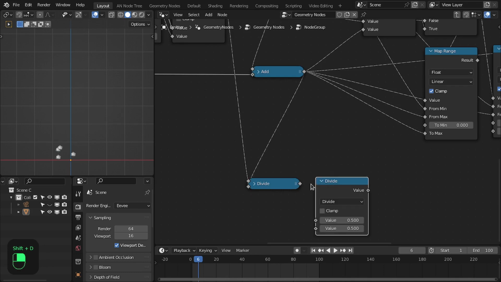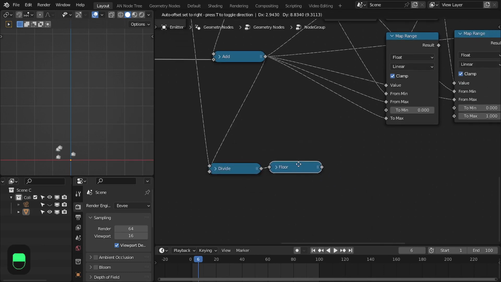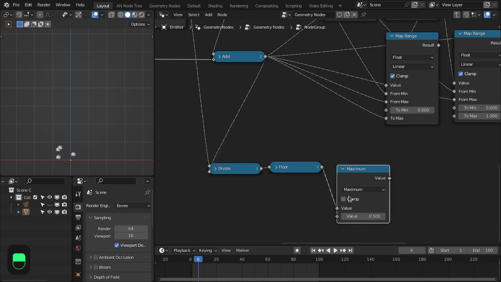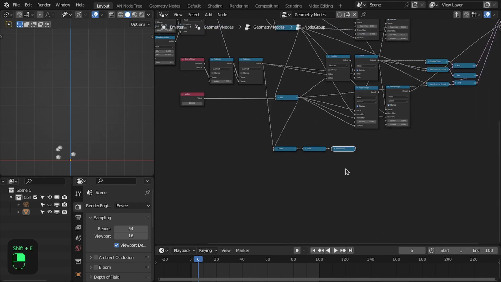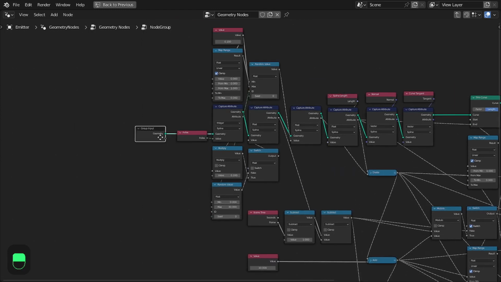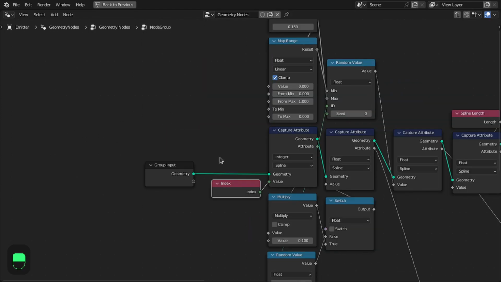Then we need a floor operation. We don't want this fraction, and this time can be negative because we are subtracting our start. So this should be maxima, meaning when it is negative, it should give us 0. Now we have almost everything. Now I'm going to rename all these inputs for this particle group. I'm going to fast forward this section of the video.